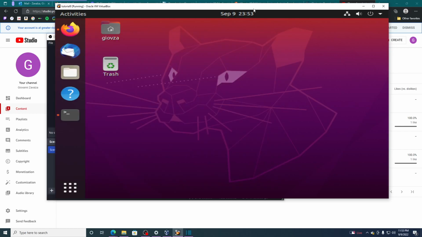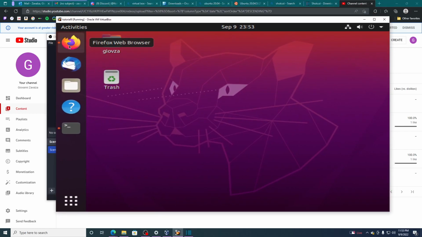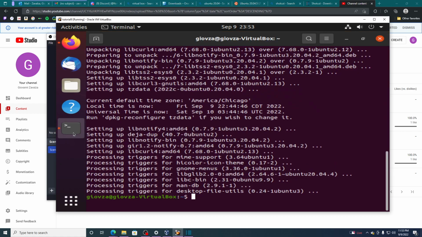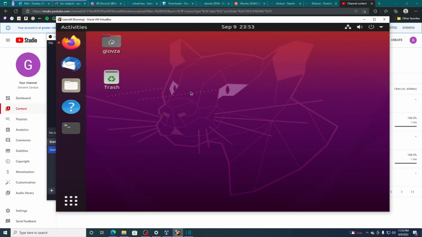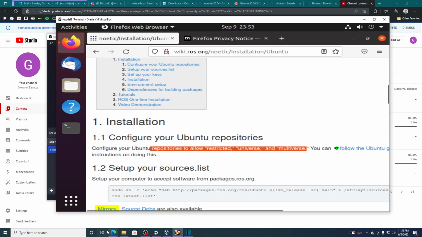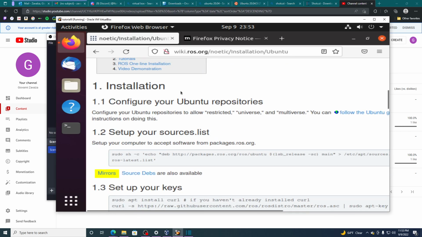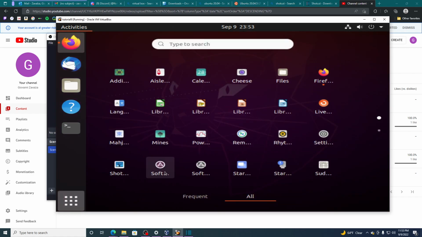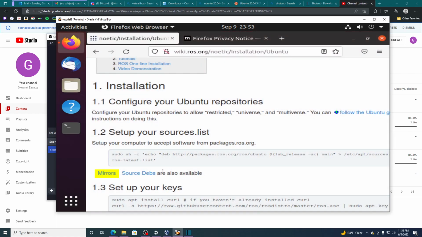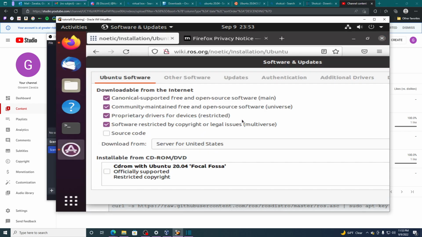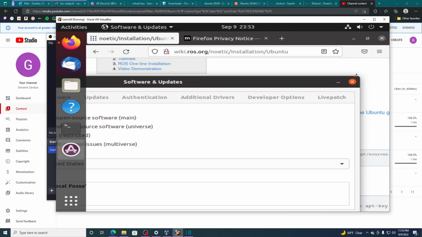Alright, hello. I'm back with another video. I just showed you the terminal commands for getting Linux running on a Windows computer. So now we're gonna come to ROS Noetic. In case you missed the last part, I'll go here, here, and I'll make sure all of these things are checked so that we can install stuff.